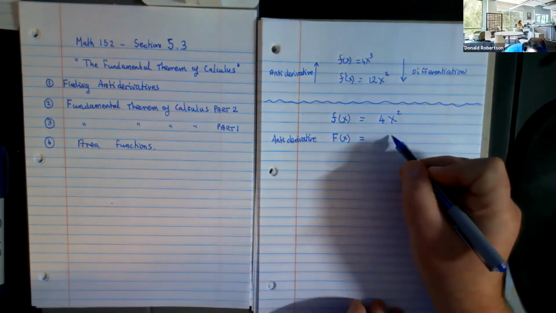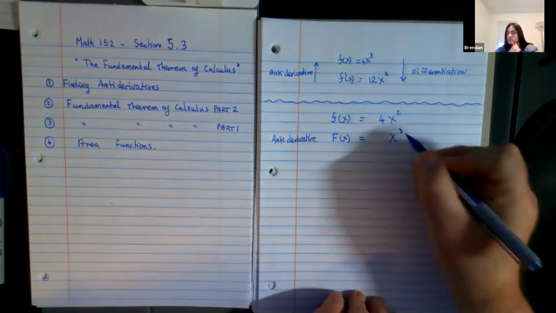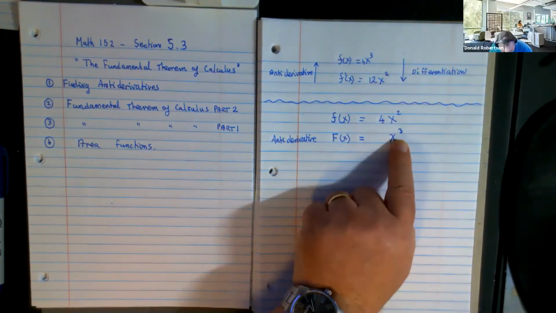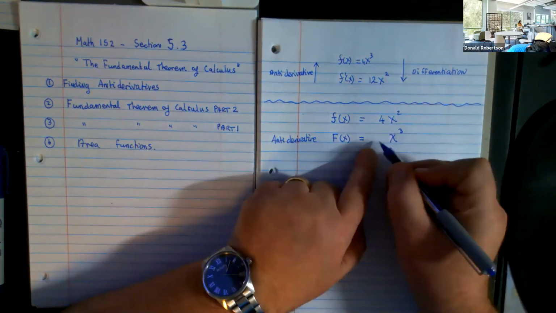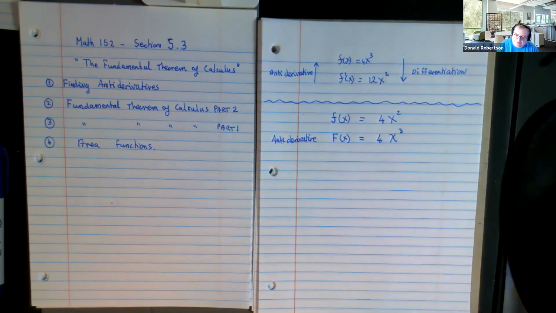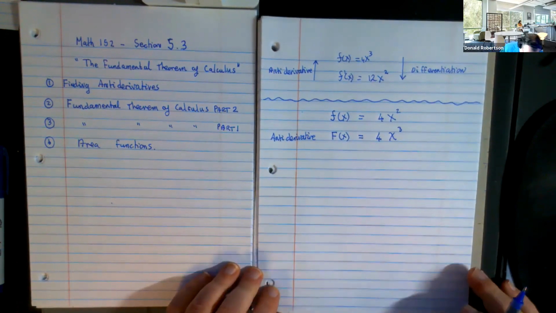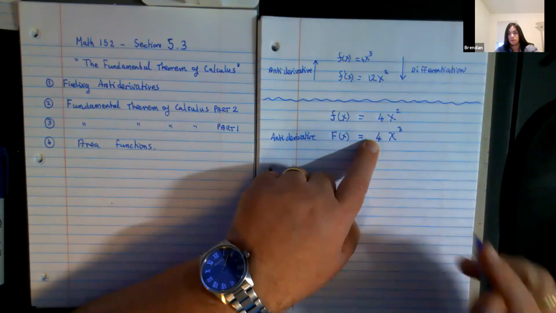Anybody want to have a shot at it? For instance, what would the power of x have to be? X to the fourth. Now, when you've got x to the fourth, which is correct, what do you do with that new power, the 4? Do we make it 4 times and turn it to 16, or do we divide by 4? Because there's really only 2 ways to tackle it, right? What do we do with this new power? We divide the 4 by 4.